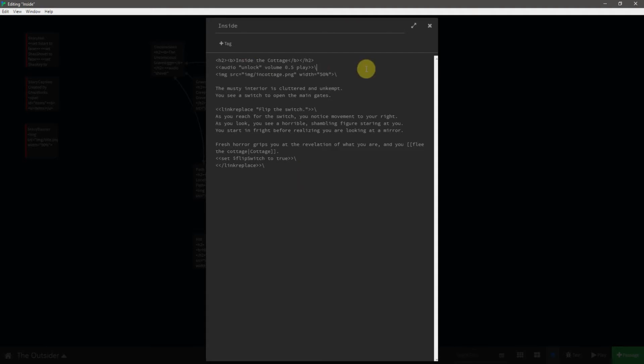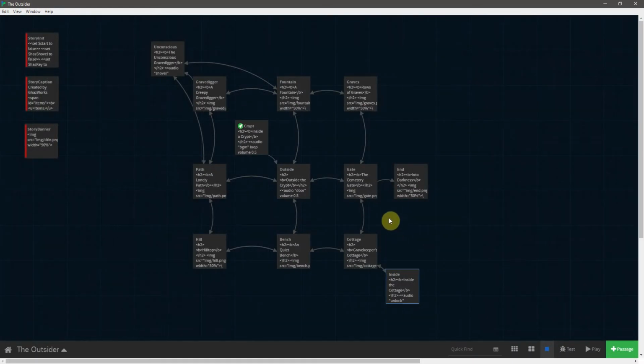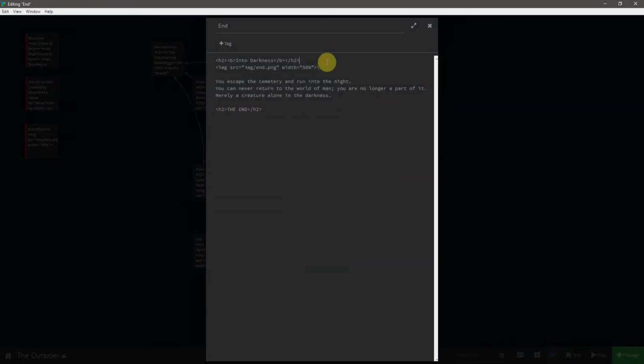And I have another audio file for when we flip the switch, so we'll add it right inside of the link replace, so it triggers as soon as you touch the flip the switch, and this will be called switch. And the very last one I have is when you leave the gate and run off into darkness. This will be called running.